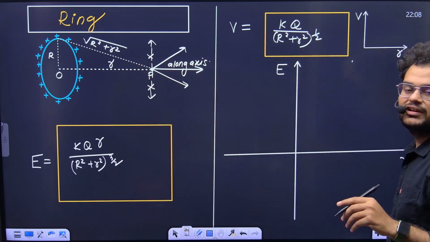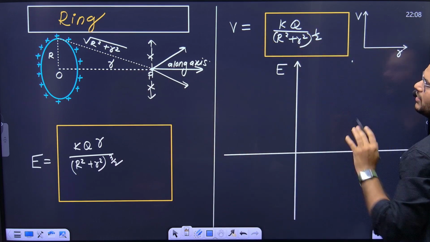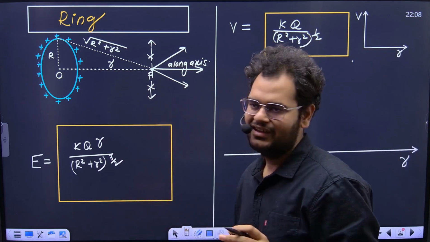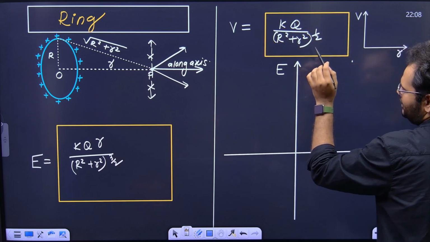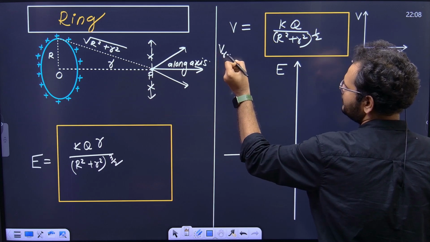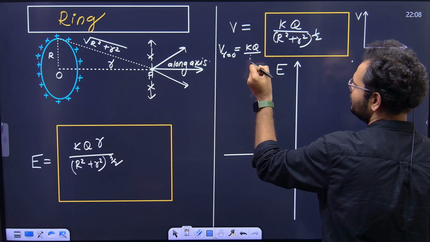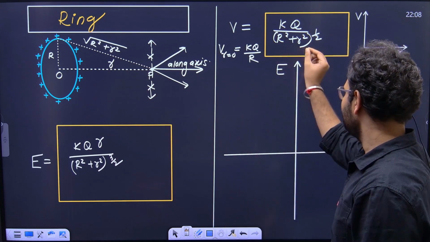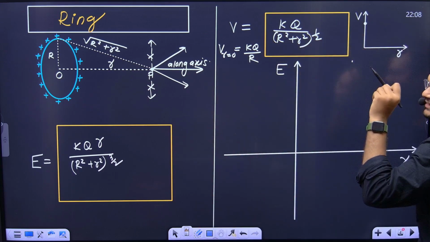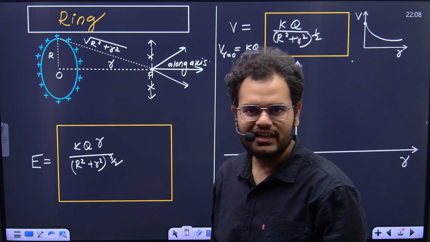Okay, let us come to the graph. Graph is very easy, don't worry. First you tell me, for potential, approximately what graph do we want? In exam we don't have to do a PhD exactly, so in physics approximation works. If small r is equal to 0, what is the potential? At the center the potential is 0? No, it is not 0. It is kq by R. As the denominator increases, the potential reduces, right? That means at the origin or center the potential is maximum and then it reduces. So the graph is approximately like this. Are you getting it?